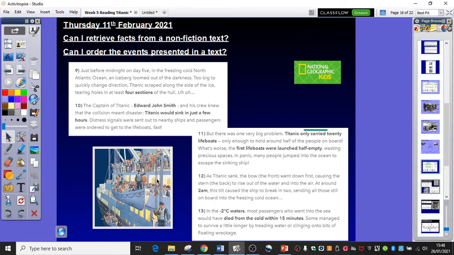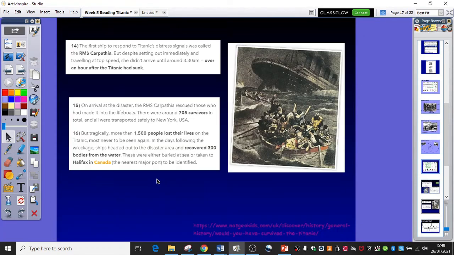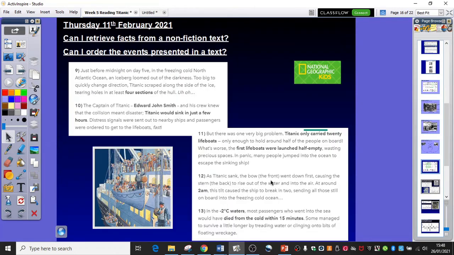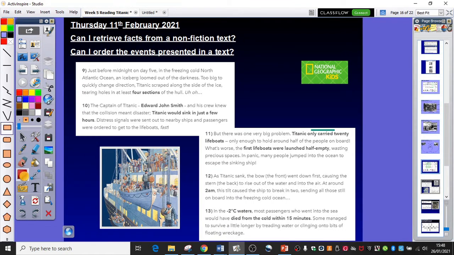Okay, so what you're now going to be doing is thinking, you've got 9 boxes here. You might wish to add a few, you might not even want all of them, but I've put 9 there for you, which I think might help you to structure your summary today. And I'm just going to model the first part with you. So if we just have a little look here. So we know that it was just before midnight. I need to know that. So we're talking at midnight.